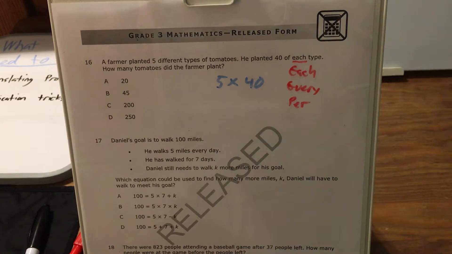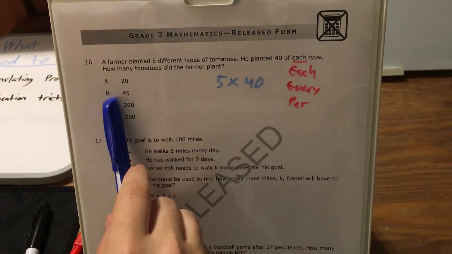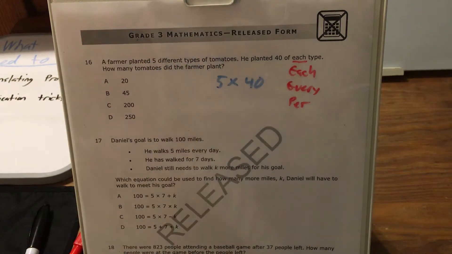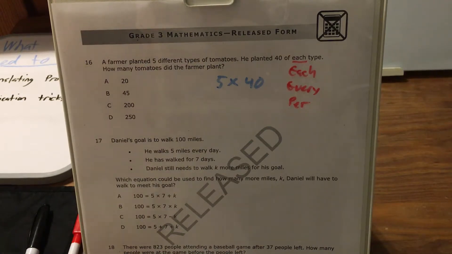And we'll talk about what to do with this in just a second, but right now I want to look at answer B, because answer B is what we're going to get if we just add our numbers together. North Carolina puts these trick answers in there to try to trip you up and to try to trap you if you make mistakes.